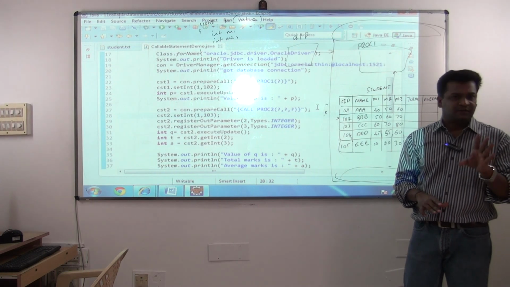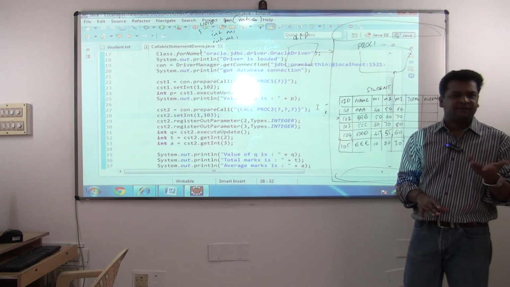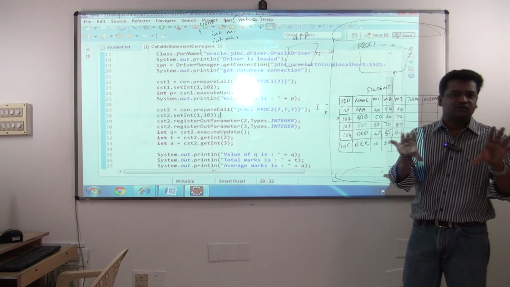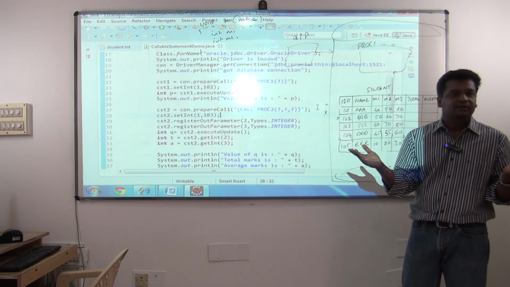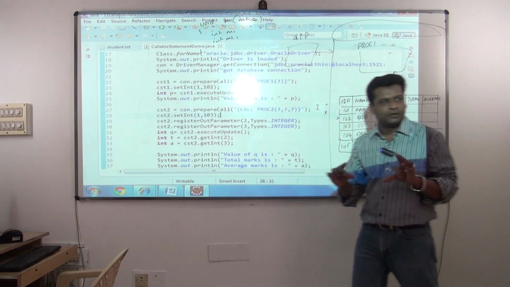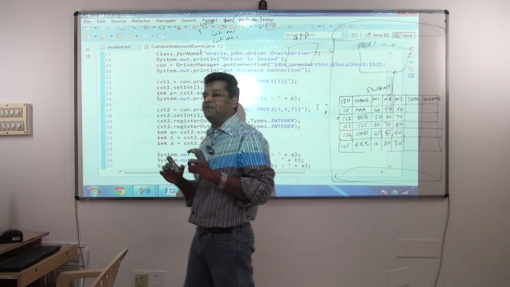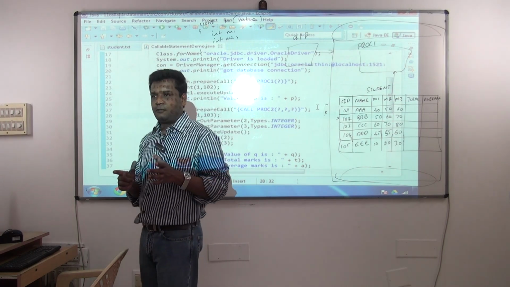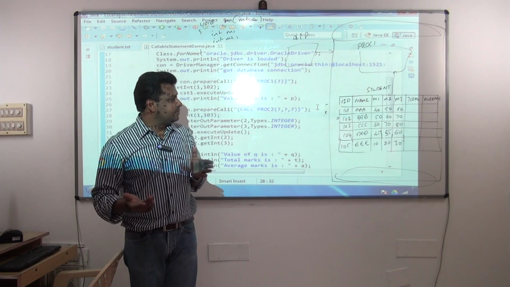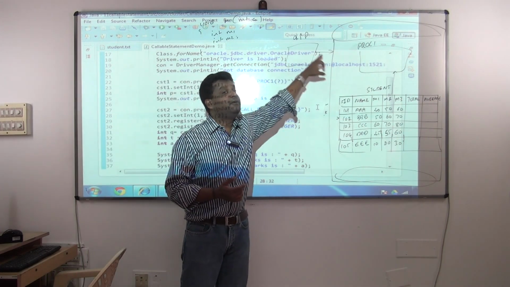I'm just giving a value, 4 or 5, anything. In C, it will take 2 bytes and store the value. But in Java, the value of 5 will be stored in 4 bytes. Understood? They have their own representation. Similarly, you are sending from the Java environment to the database environment.